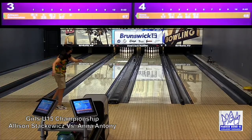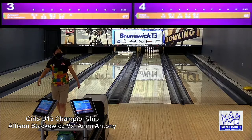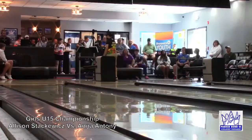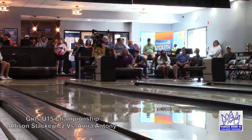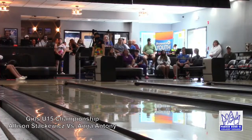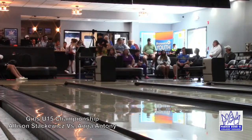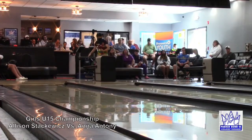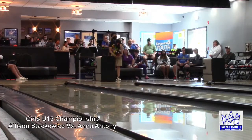She steps up here in the 6th off of the open frame. Runaway Brooklyn again on the left lane. I think she's got to just settle down. I think she's trying to overpower the ball to the break point that she needs to get it. I think if she just takes a second, settles down, gets her shoulders pointed more toward target, and just lets it float there, she should be all right.